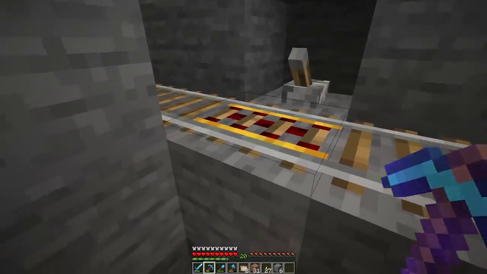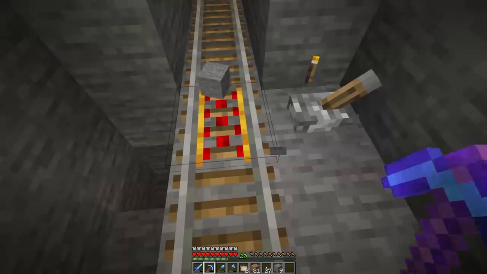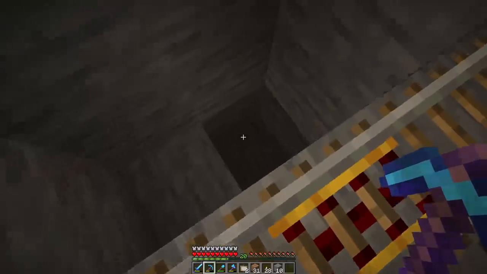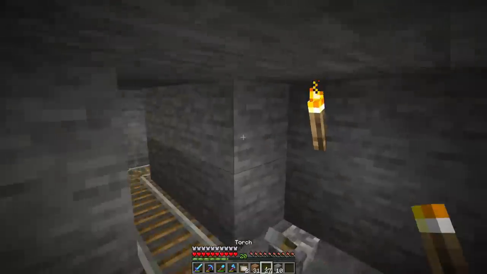So the villagers are going to stroll on into this point right here, where then we're going to have this little lever that'll be flipped off. So it's going to stop them. And I want to have a zombie right in here. Getting him in there is going to be rather annoying.